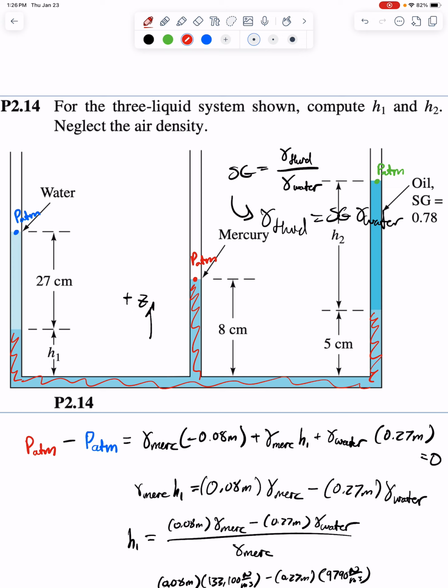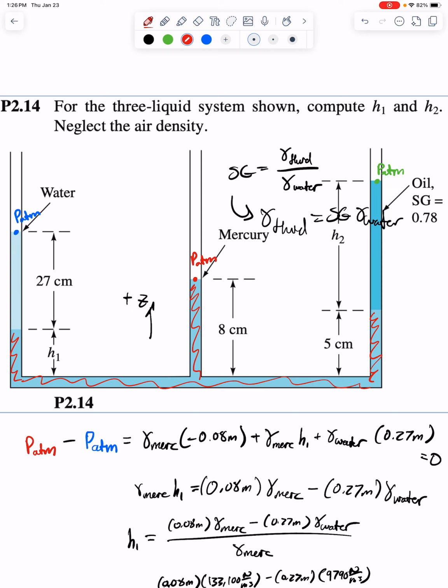maybe you're saying why the oil and water sit above the mercury, and that is its density. That's why it's sitting above the mercury. I'm just confused why for the mercury level you have it as negative, and for the water level you have it as positive. Okay, so once again, I start here, right? I start at mercury, or I start initial minus final, so I start at the red and at the blue.